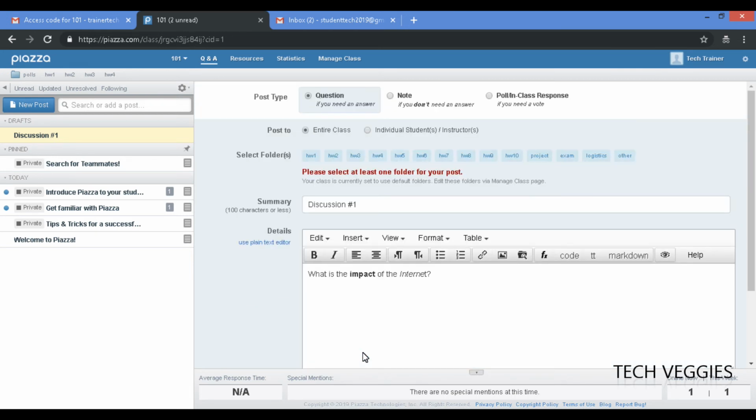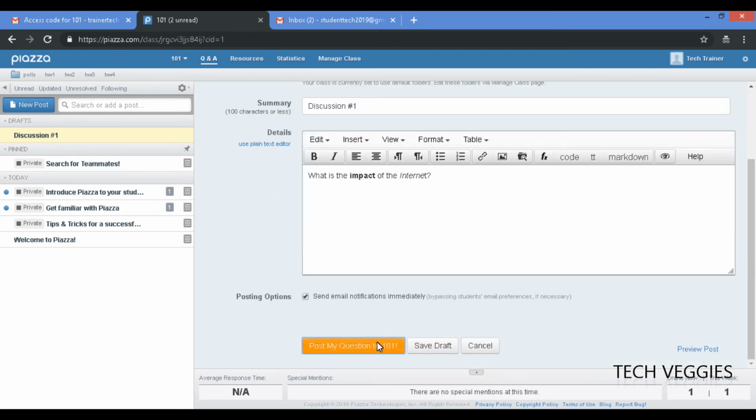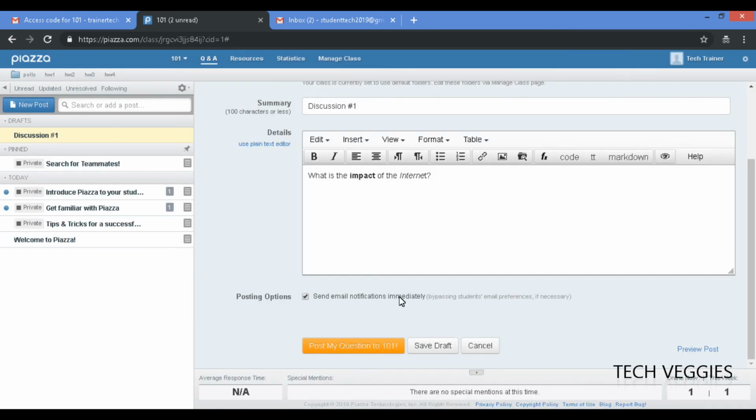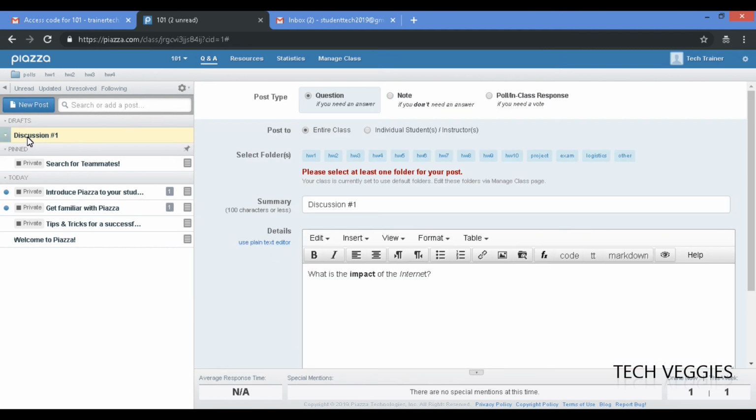Okay, so we can go ahead and click on that, and once we have done that, we can go ahead and look at the option for previewing the post. Okay, alright, so wonderful. That's pretty much it, and you'll see over here you have a new post that was created.